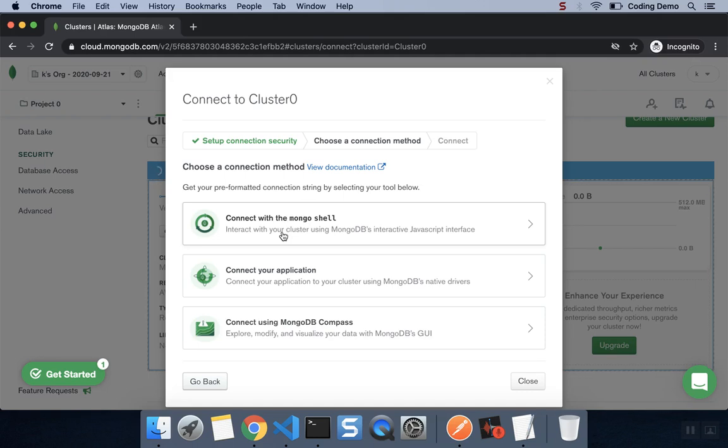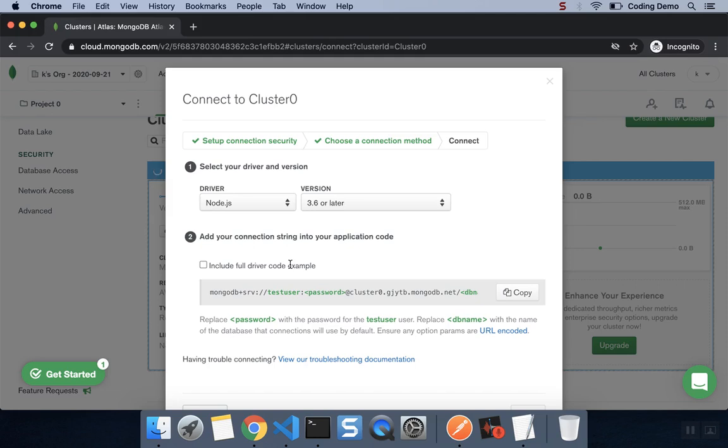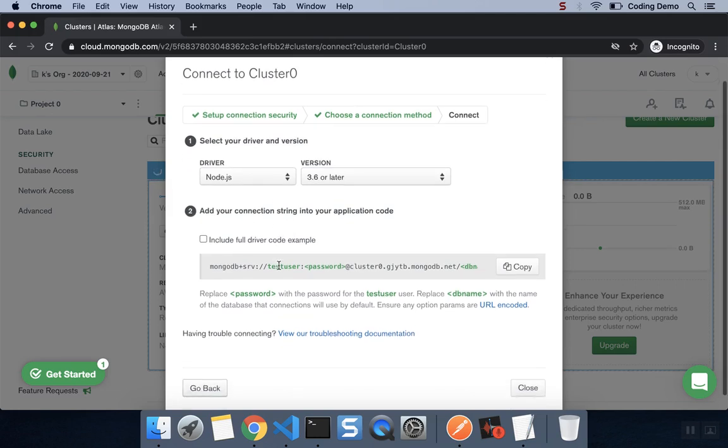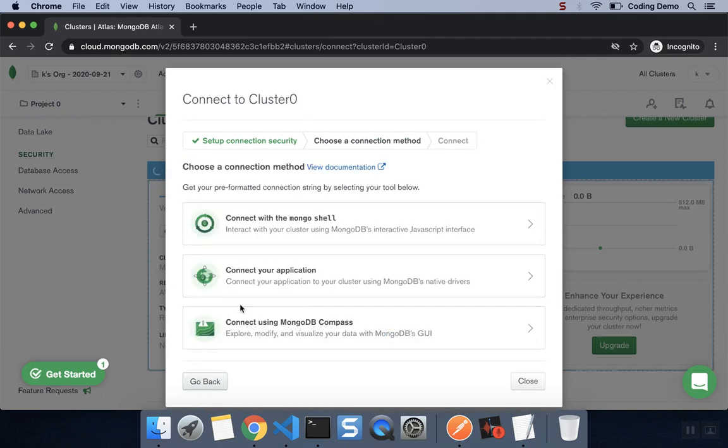The next option is you can connect to this cluster by using your application. So for example, if I select this, we can connect using Node.js. We'll get back to connecting with Node.js in just a moment, as the data is being loaded on the back side.